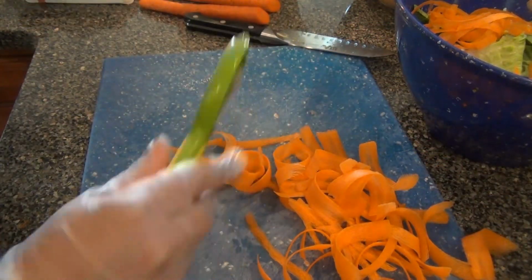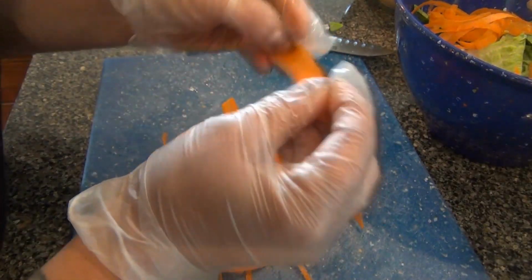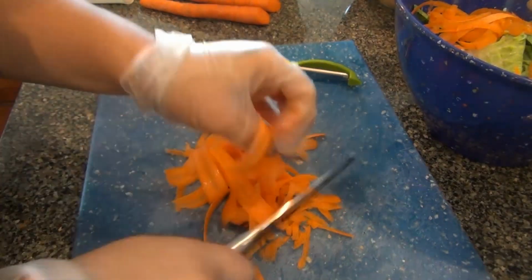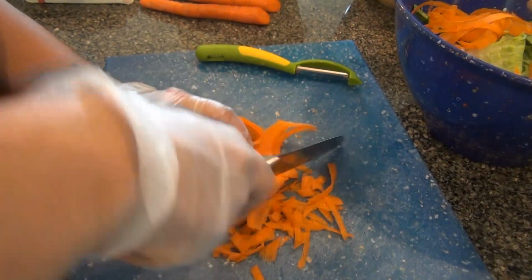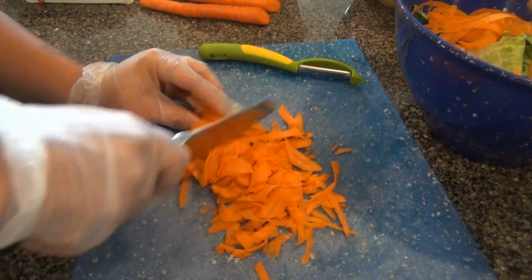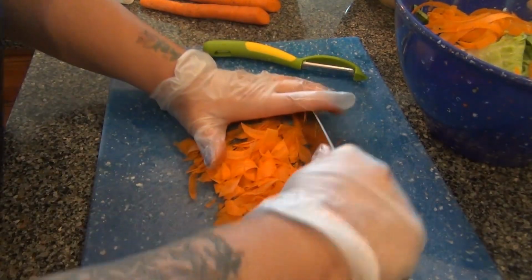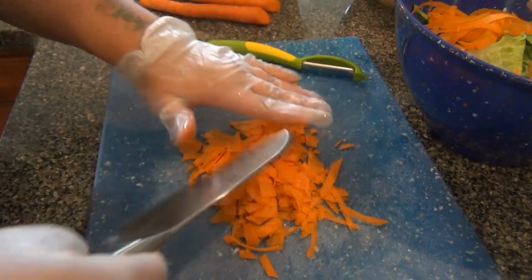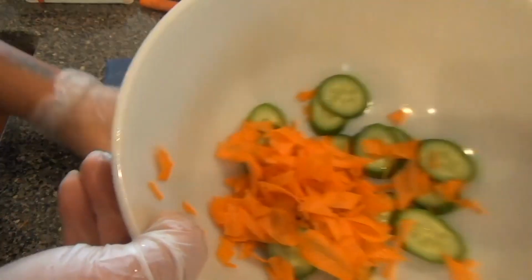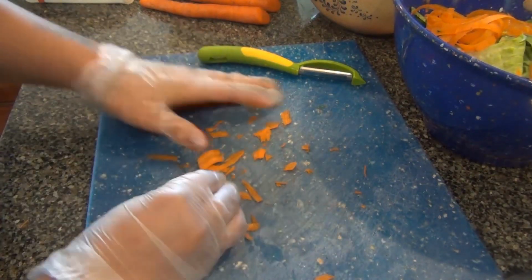Bo will eat this. He loves them. Then again, Bo will eat anything. And I'm just going to cut them a little bit so the pieces aren't too big. I'm going to throw that in my salad. Right in here with the, what is that? Cucumbers. And that's all we need for that.